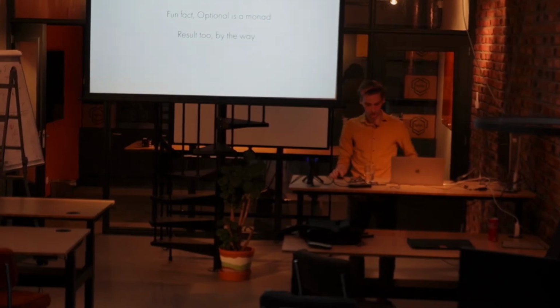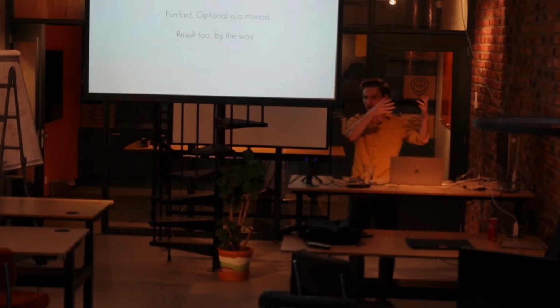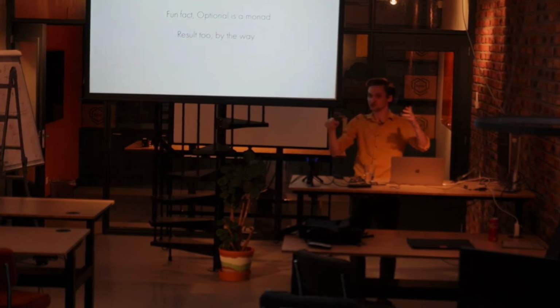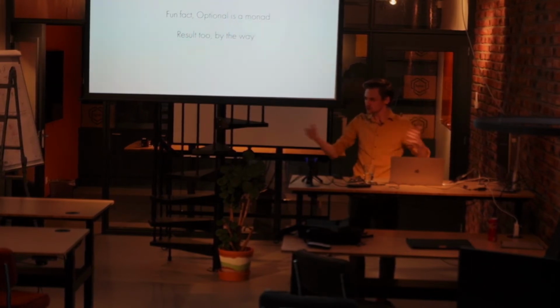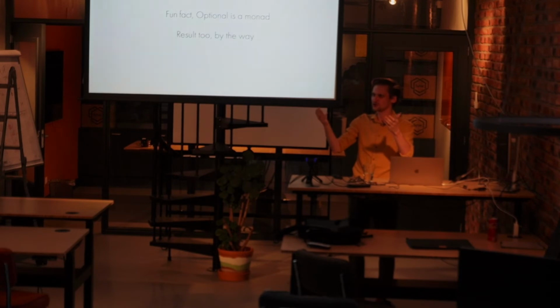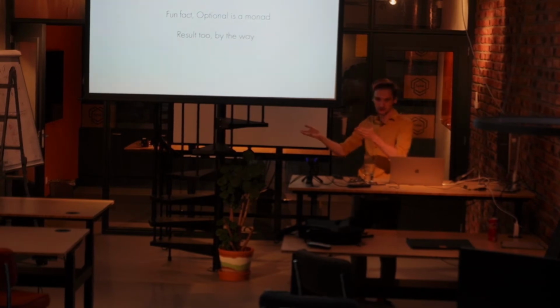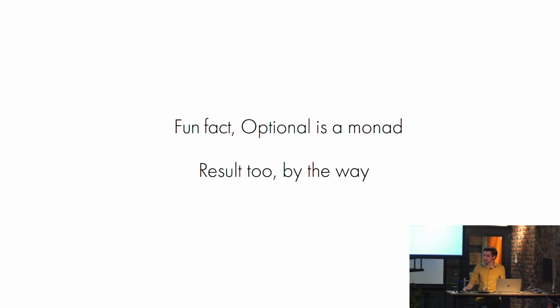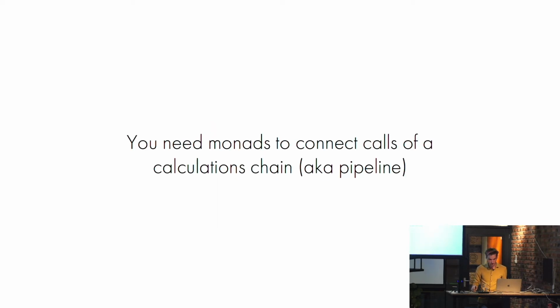Well, that's pretty simple. I was just talking about pipelines all the time. So you have operations, right? And usually how it works, you have one function, it returns something. You want to send its return result to the next function. But what if you have no idea what the previous function will return? It might be null or not. It might be a result or error or something. So, well, the world of programming is quite unpredictable. So in this case, you're using monads. Practically, a monad is something that you use to connect calls of a calculation chain.